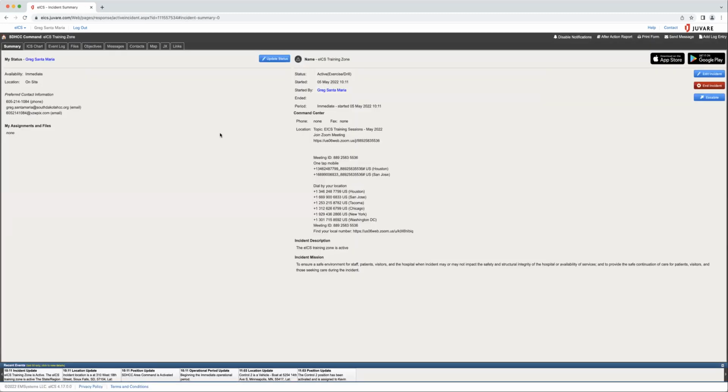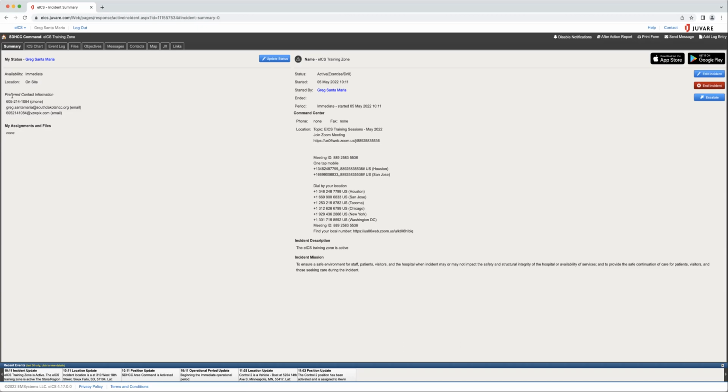And what's going to happen there is it's going to bring you into the event. All right. And this is the landing page for the event. So I'm going to kind of introduce you to the landing page a little bit. Over on the left-hand side, it should have your name over there if you're logged in, and it should have your status. So over here, the first thing that you're going to do is notice that it's showing that I'm immediate and I'm on site at the command center. And on site means for you that you are located at your facility in your facility's command center.